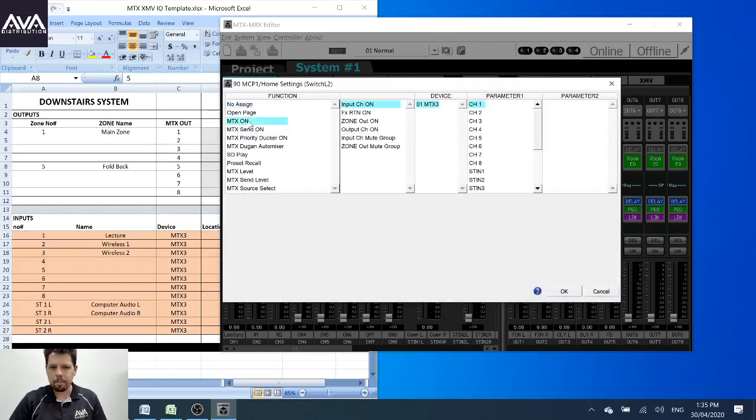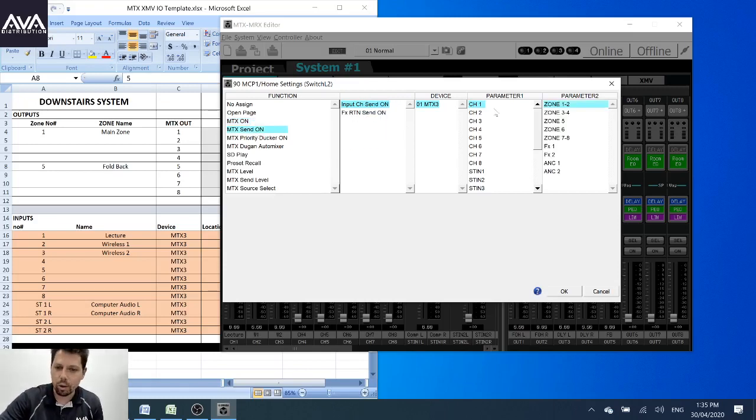So, because this is one venue, we could give them individual control of what comes through the fallback, but let's simplify it even more, and let's point these parameters to the very start of the DSP. So if it's turned off, it won't flow through front of house, it won't flow through fallback. So we use that with the MTX on. If you did want to give them individual control, you'd use your MTX send on, so then you can allow the on and off buttons for each individual zone. But sometimes that gets confusing with the end user. If we want a real simple system, let's just point it to the main input channels.